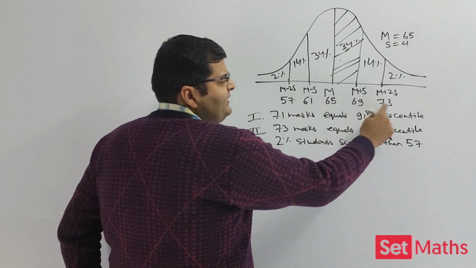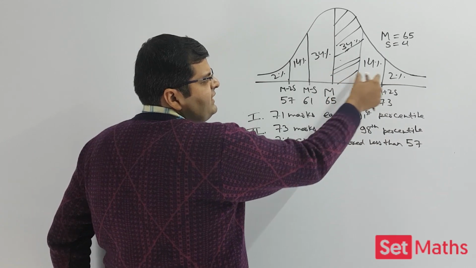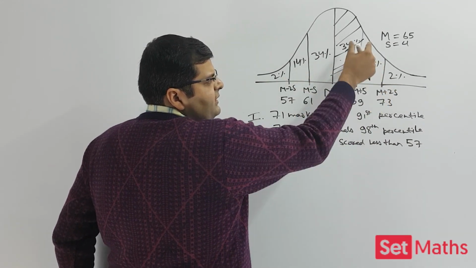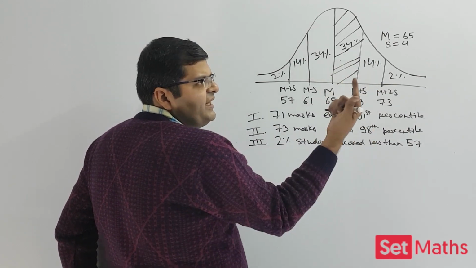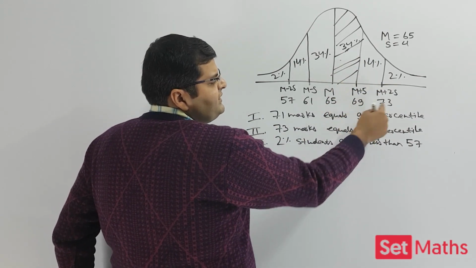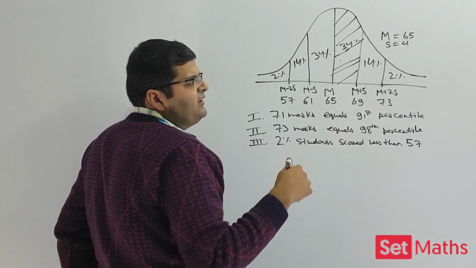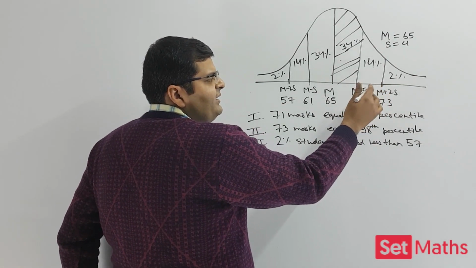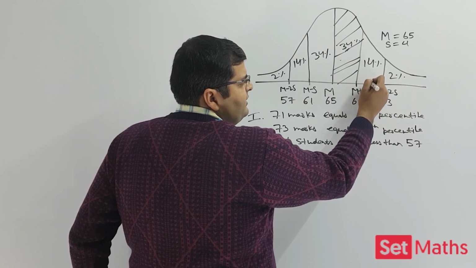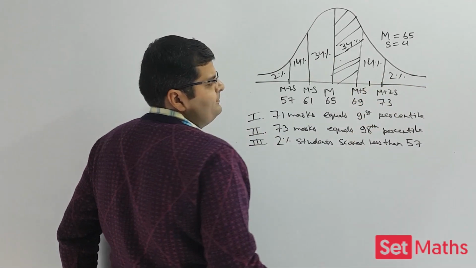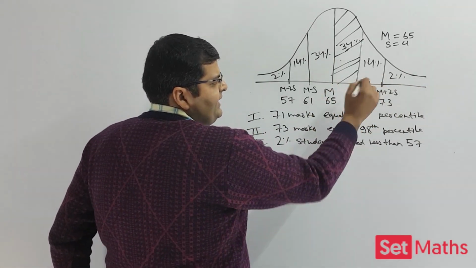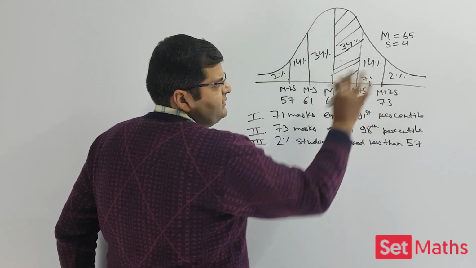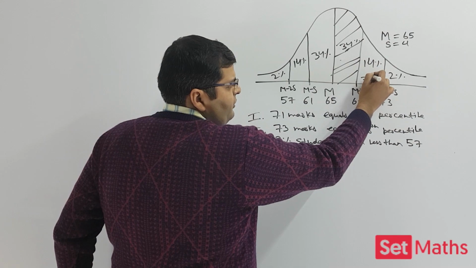So if you look at it between 69 and 73, these are of equal width, because width of each of these bars is 1 standard deviation. So between 69 and 73, 71 will lie exactly in between, because 69 plus 2 is 71 and 71 plus 2 is 73. So this is the point where 71 lies. I have written 71 here for now.